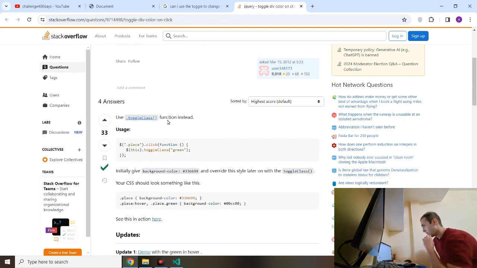Use the toggle class function instead. So whenever a user clicks on something, the function is going to happen, and the function is here: toggle class green.